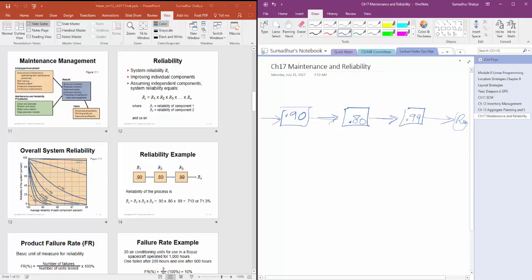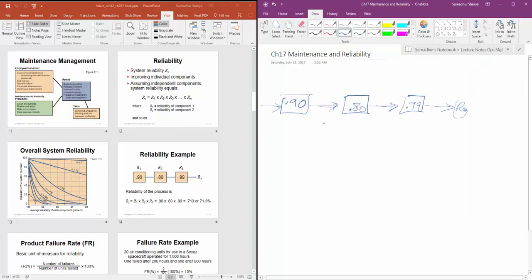In terms of the service sector, you can look at this as different people or different departments working together, where some have a probability of success, or of working on the day and time when you need them, of 90% of the time, 80% of the time, and 99% of the time. Only then do you have some resulting output here.